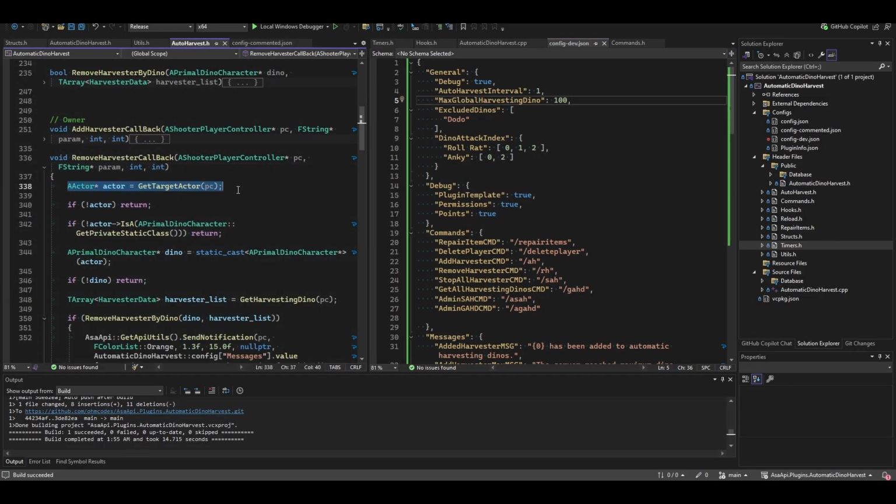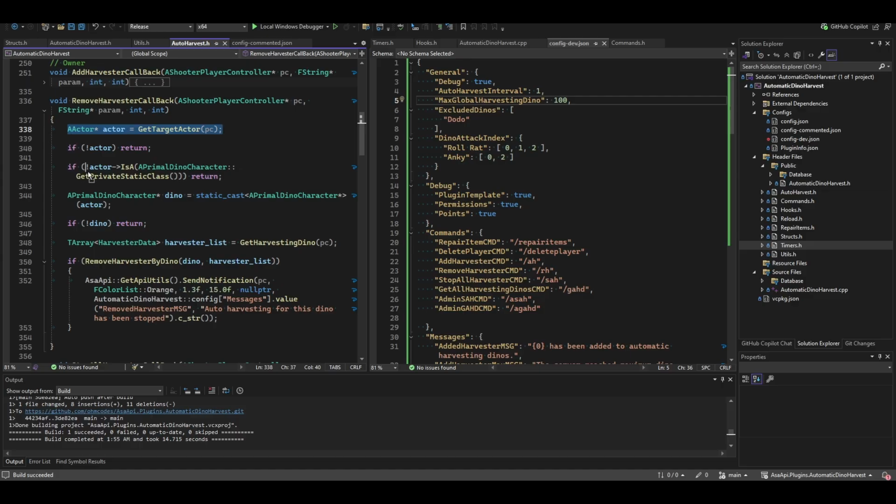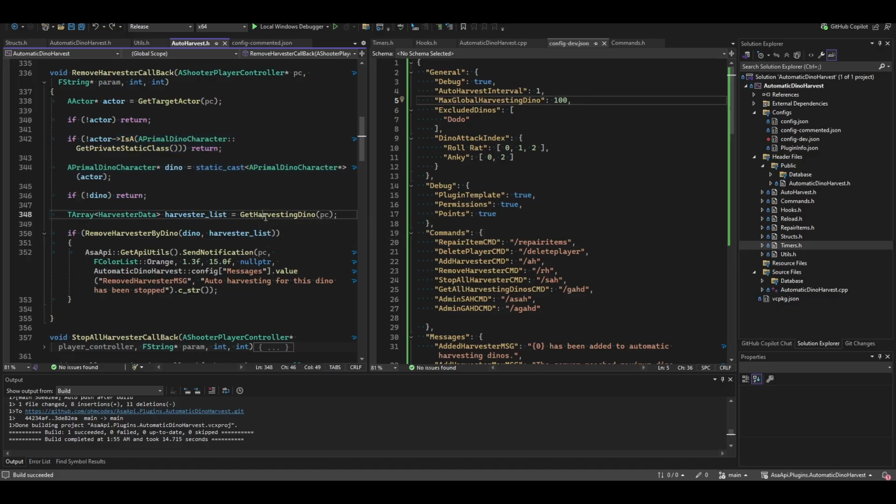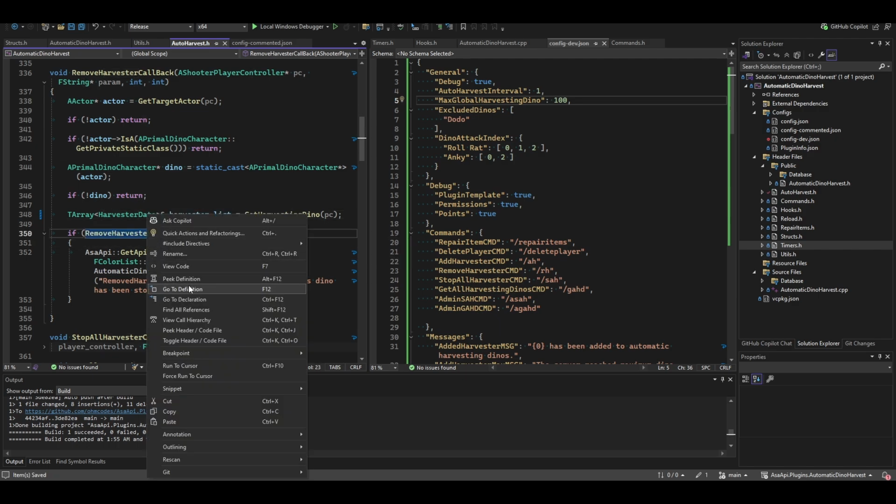Okay, so we get the actor, the target actor, then checking the actor, everything. Harvesting Dino list, write this. We're not writing it down, so we're just making a copy instead of the real thing. Okay, get harvesting Dino, then end. Then from there, putting it there.